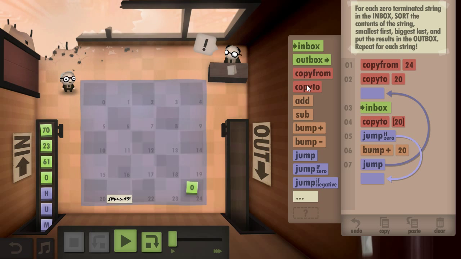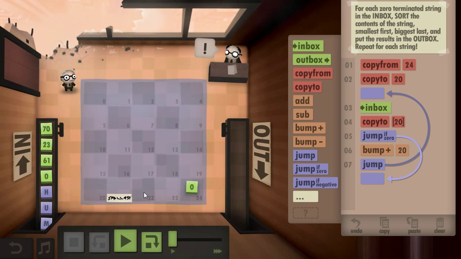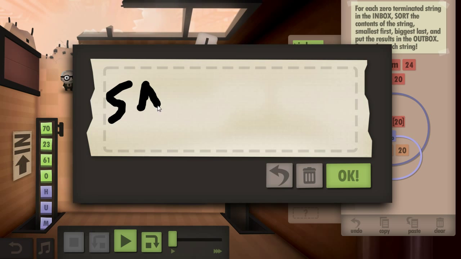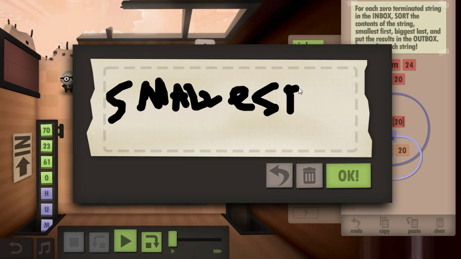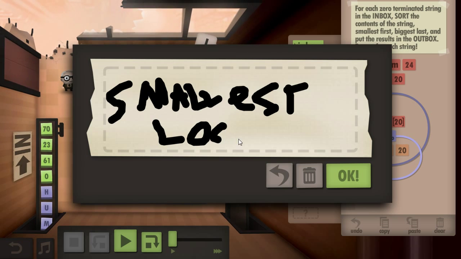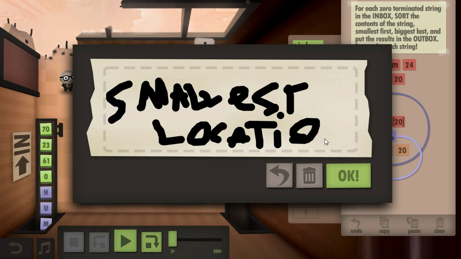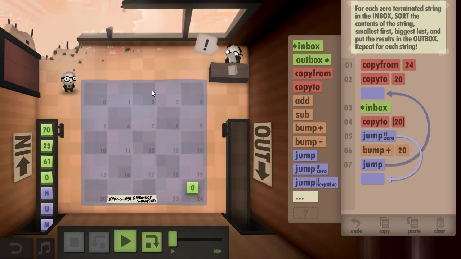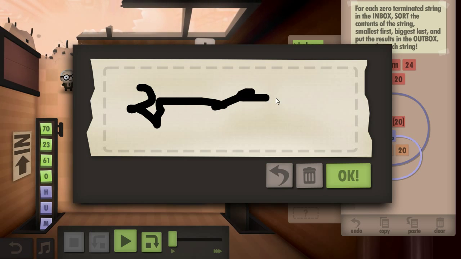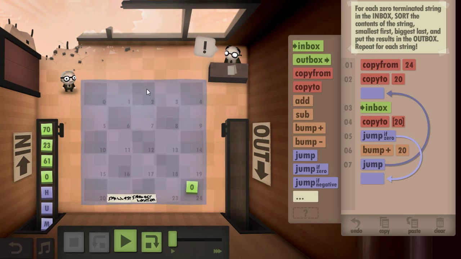What do I do here? I don't even know how many variables I'll need for this. Smallest, location. Because I think, I don't know, something.